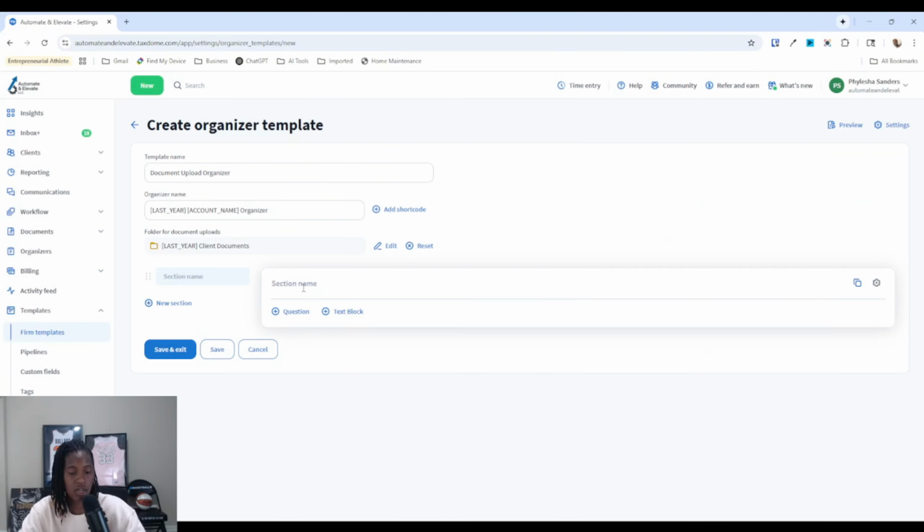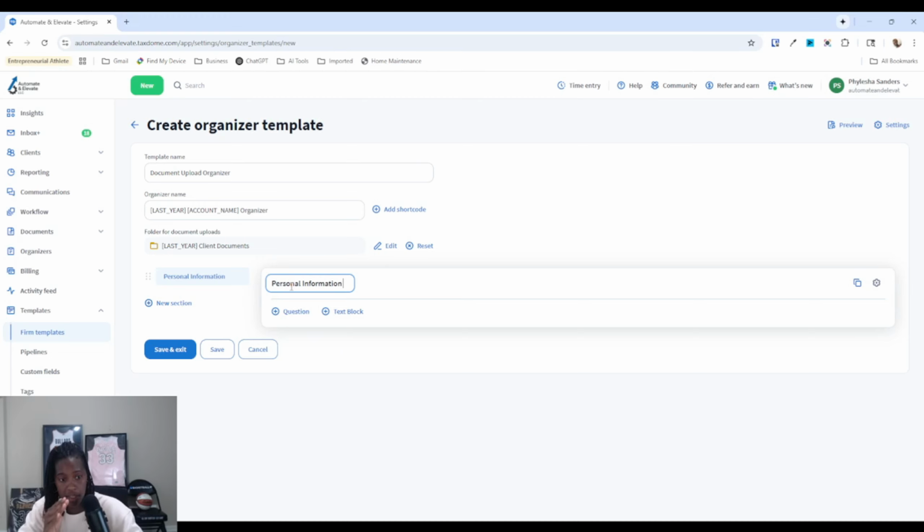And now let's go into the organizer itself, right? Creating the meat and potatoes of it all. So this is the very first section. You might have a section where you are gathering the information of your taxpayer that you are working with. So it could be a spouse situation, it could be a single person, it could be any of that. So I am going to start filling it out. This section, I'll just call personal information.